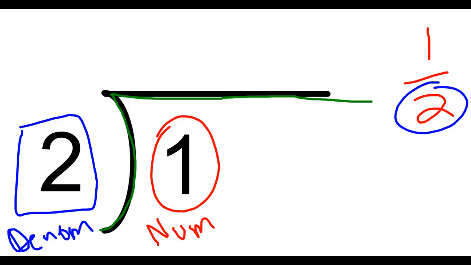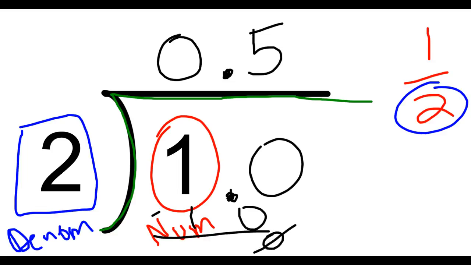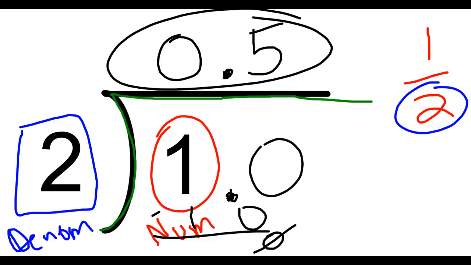So now when we divide this, we'll have to go back to understanding and remembering what it means to do decimal division. We have 1 divided by 2. 2 does not go into 1, so we'll have to add a decimal place and a 0, because we can keep adding zeros as long as we want. And 2 does go into 10 5 times, with a remainder of 0, so we're done. So 1/2 as a decimal converts to 0.5.